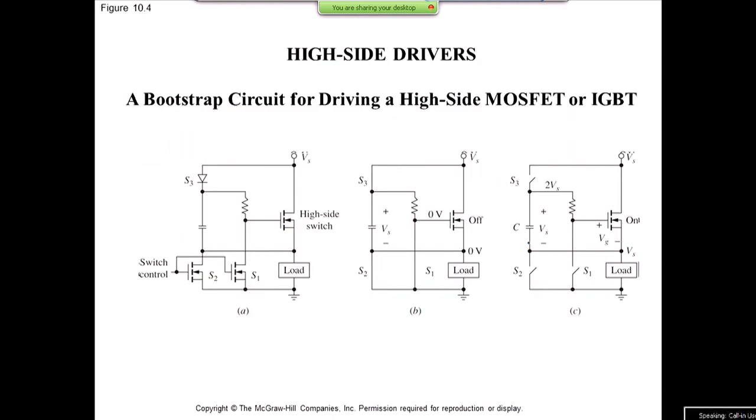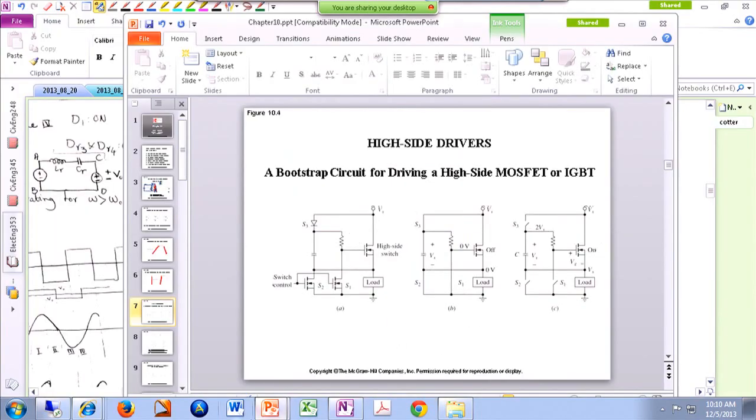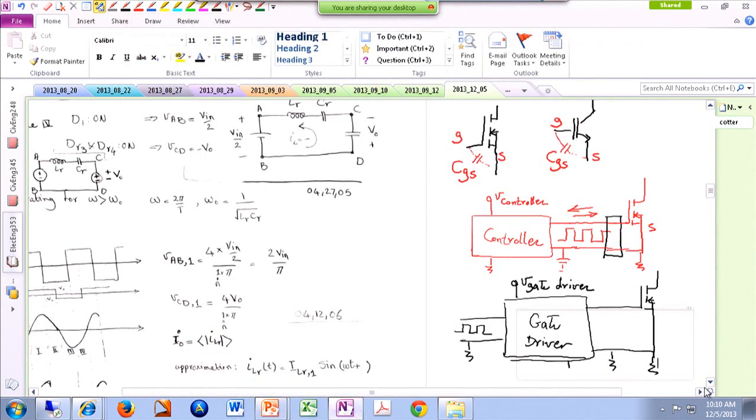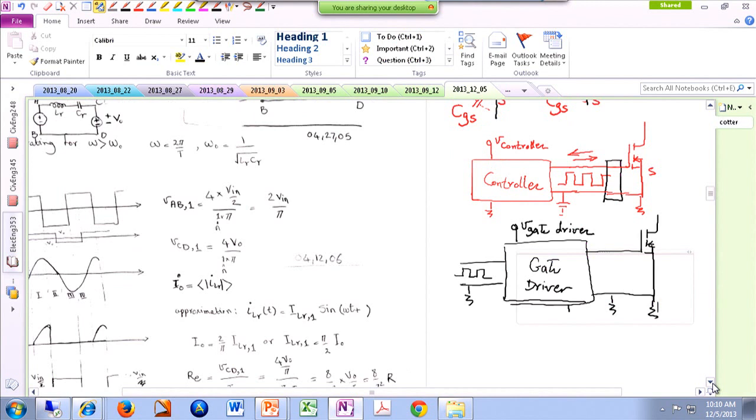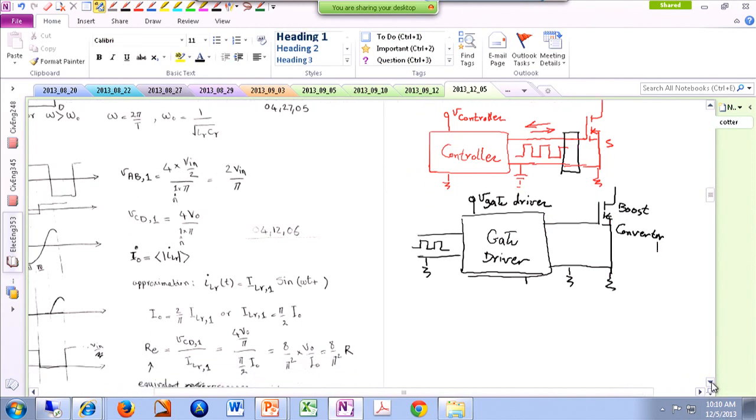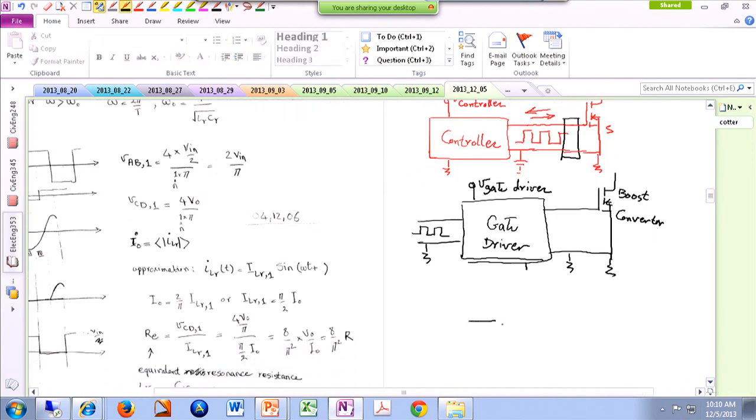All right. Now, sometimes it happens that your switch is kind of a floated switch, like the buck topology. Let's go back here and take a look at that. Oops, here. All right. So this would work very well if you are trying to build a boost converter. Okay. Now, if you're trying to build a buck converter, things are different.